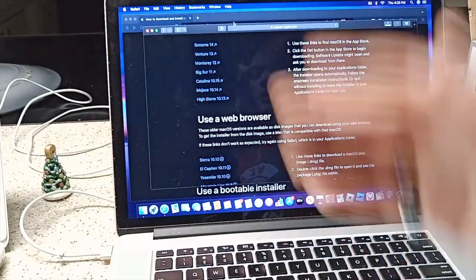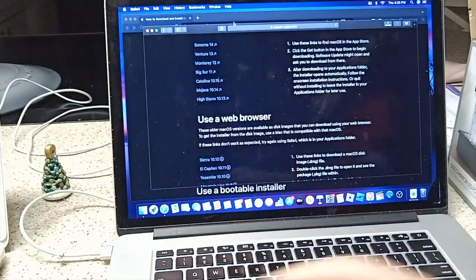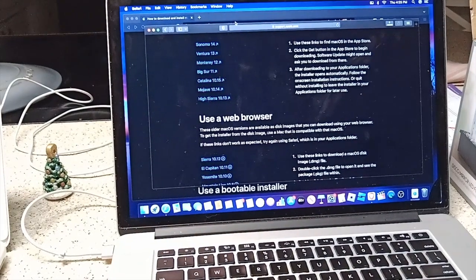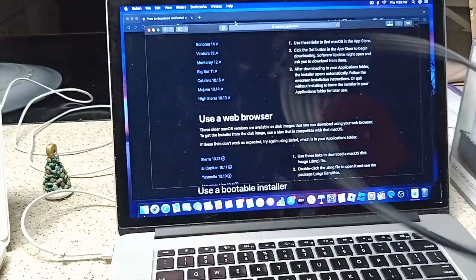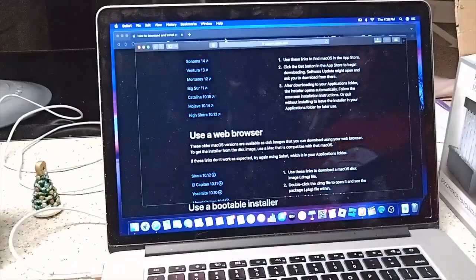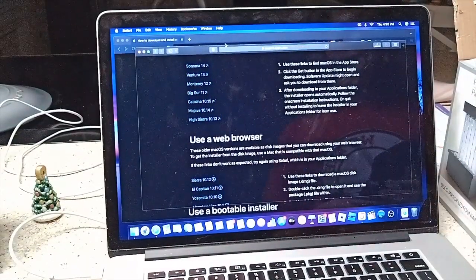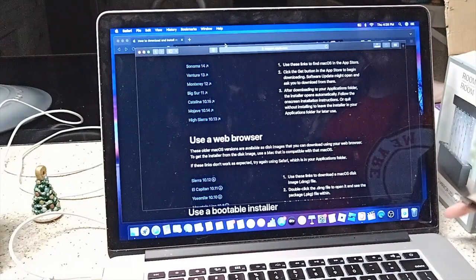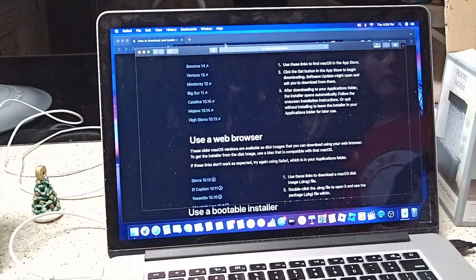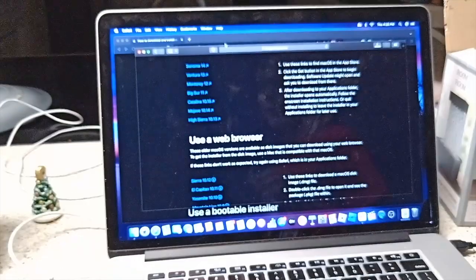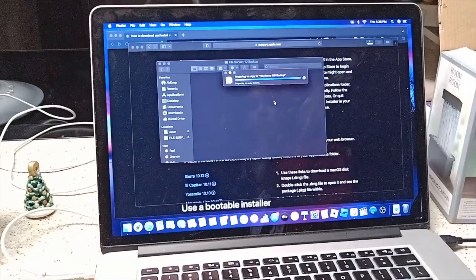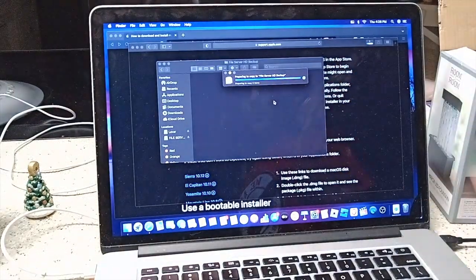What I'm going to do is back up the files on this, because I actually have some files on here, so that I can do the Time Machine backup while I wait for this to download. So I'm just going to multitask. I'm going to plug the hard drive into here. It's probably going to ask me about Time Machine and whatnot, but I'm just going to go ahead and back up my files real quick, so give me a second. Alright, so it's copying right now, so we're just going to wait.